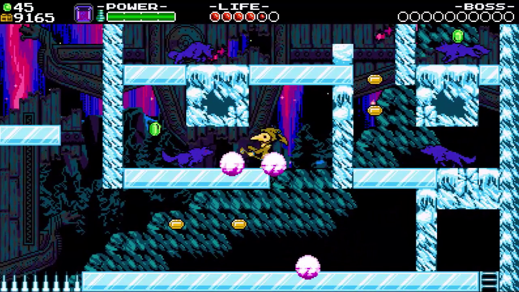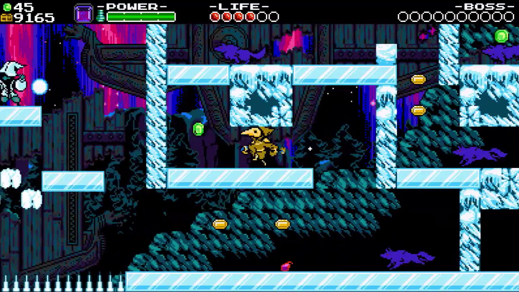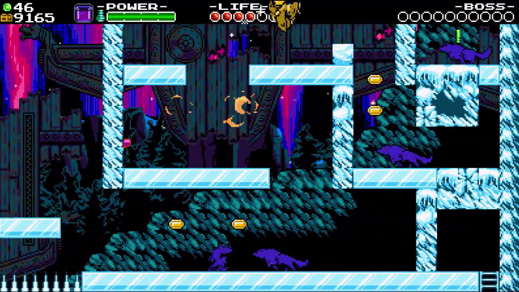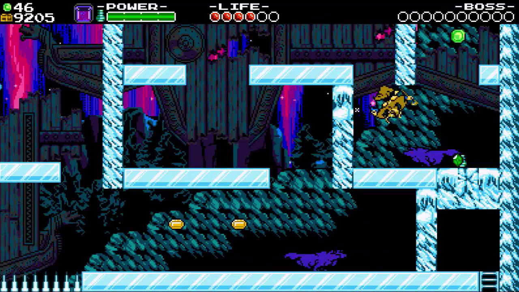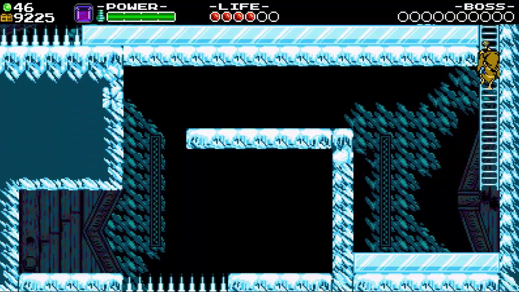Can I go up here? There's a cipher coin, but what? Oh, okay, that was breakable. Weird. So I just gotta... Oh, there we go. Okay, so that can be broken like that. Got it.